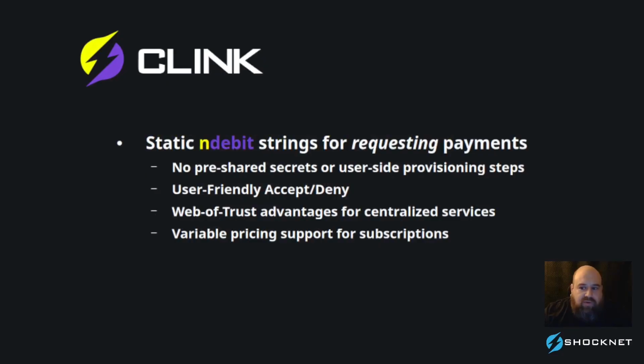So it's not only static offers that CLINK enables, but also debits. That same type of static string can be used to request a payment. Again, this is nice because there's no shared secret that a user has to provision and hand over. You can have a service that has a well-reputed key that is known, and it just sends a request to the wallet. So it's that user-friendly, just accept. It's almost like a two-factor OAuth thing users are already accustomed to, where they just either accept or deny, and they can set different rules on that kind of stuff. The protocol is very flexible, allows for things like variable pricing. It's really ideal for enabling subscriptions.